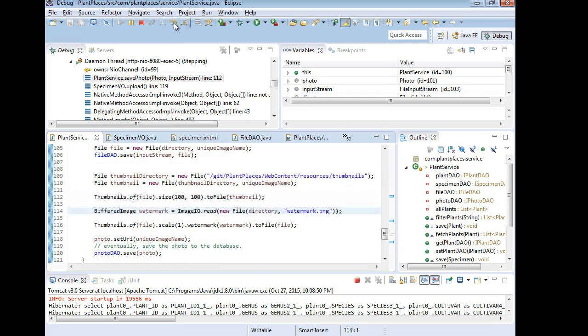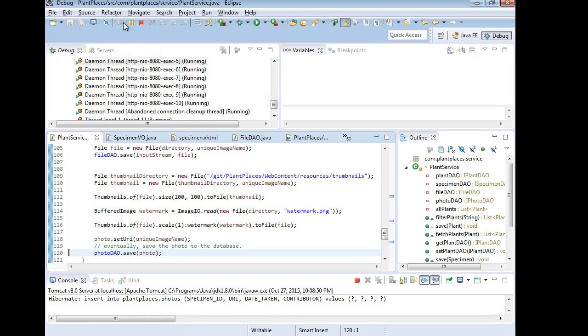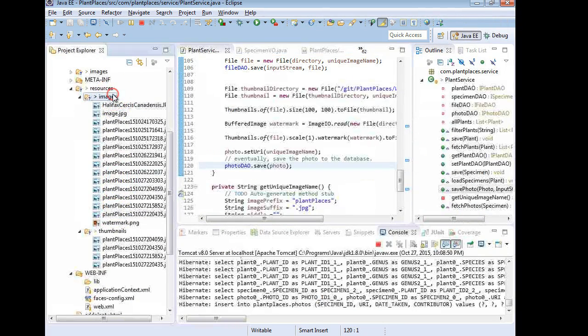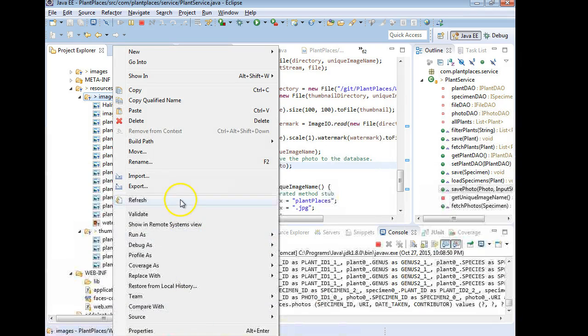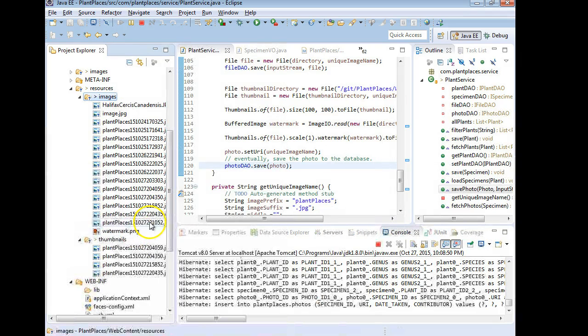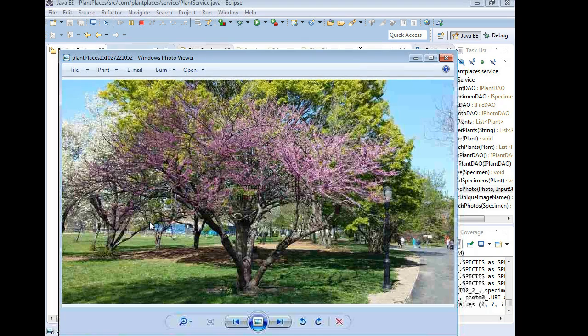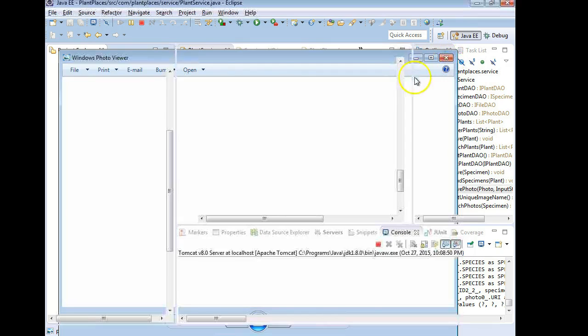After the thumbnail, it's going to reopen the original image, apply that watermark, and then save to the database. Okay, so we have really three different things going on here, but let's take a look and see how our watermark looks. So I'm going to refresh images here, and this is probably it right here. Okay, that's it. Now, you have to look really closely, but it is right here. The watermark is there. Yikes, it's right in the middle, and it's fairly faint, but it definitely did work.